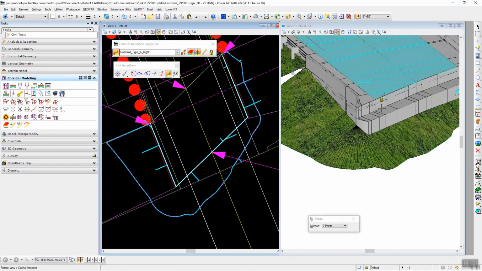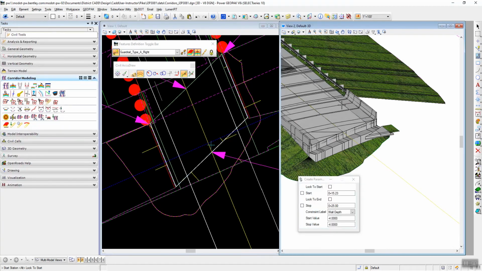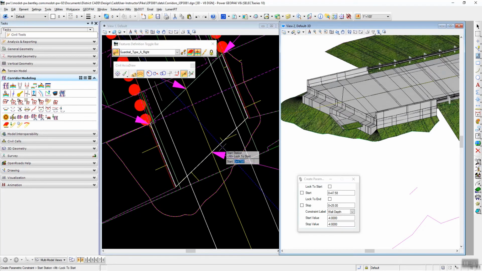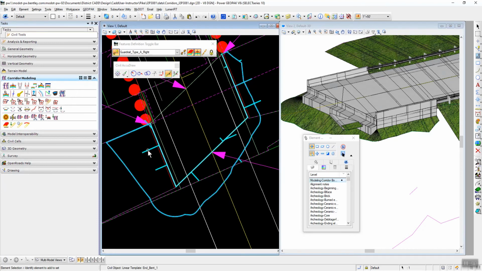Again, I always tend to rotate my view so I make sure it happens and I don't make a mistake like I did last time where I left one of the values to the default values. So I'm going to slide it over here. I'm going to rotate my view. Perfect. And I'm going to hit F4 and then select the parametric constraint tool by selecting the linear template option.